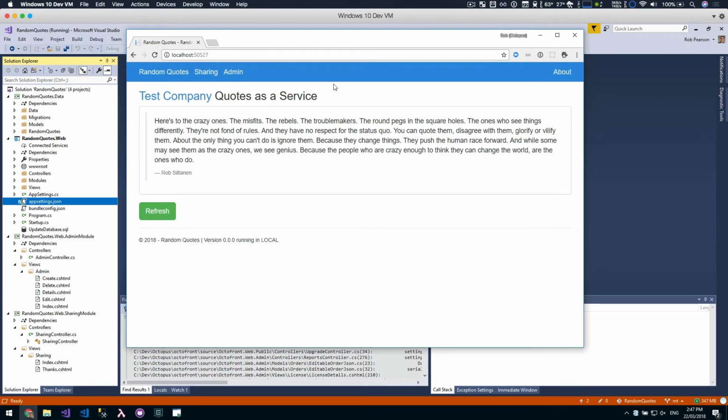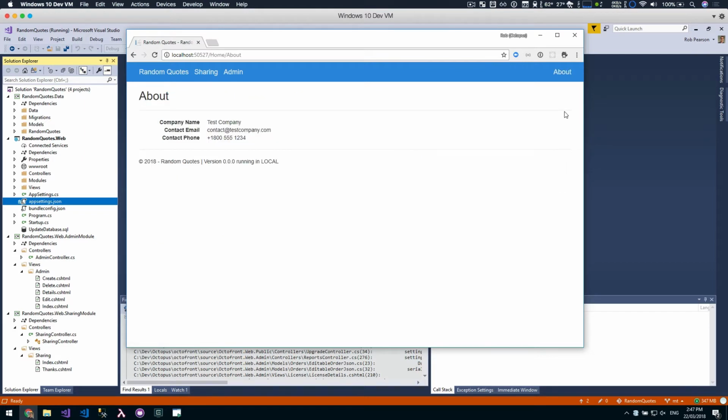We've made some updates to support different tenants. The first one that's visible is the navigation bar or banner at the top. That and the company name here are now driven by app settings. So different styling and app settings are now customized per tenant. And so if we head over to the new About page, you can see company details that are driven by app settings and are different for each customer or tenant.